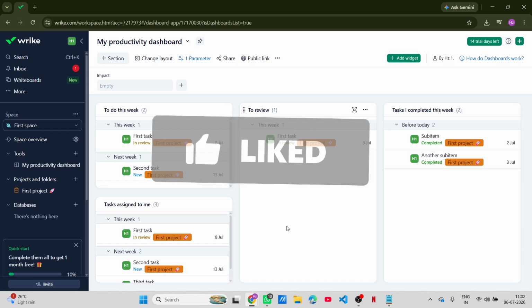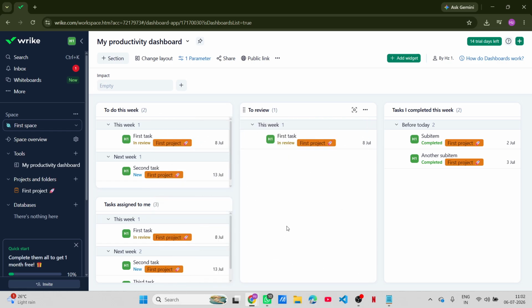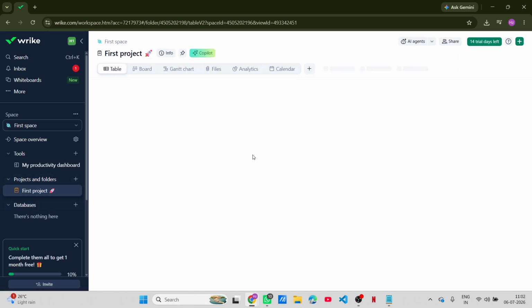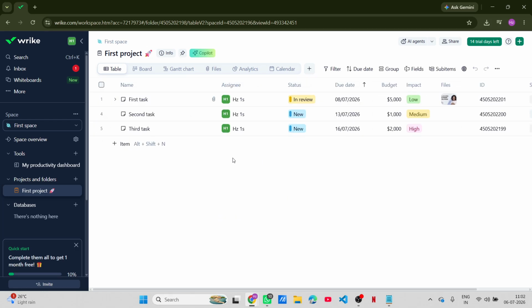All right, let's dive right in. First things first, you'll need to access your Wrike account. Open your favorite web browser, head over to the Wrike website, and log in. If you've linked your account to Google, feel free to use that option. It's quite handy. Once you're logged in, navigate directly to the project workspace where you want to make some changes. This might take a few moments depending on how your projects are organized, but no worries, we'll get there together.